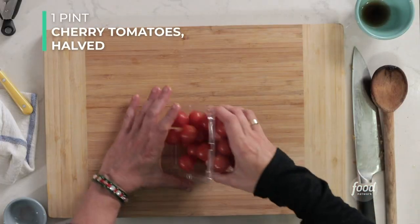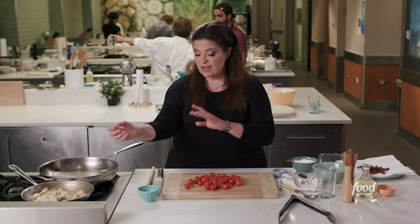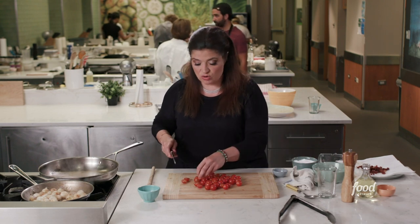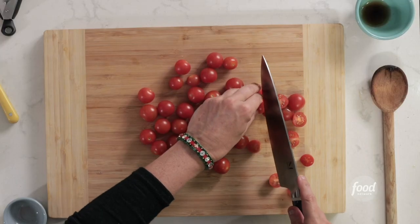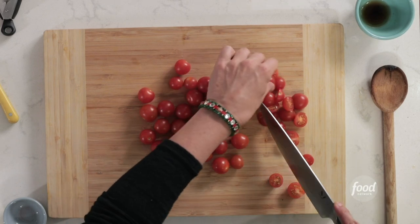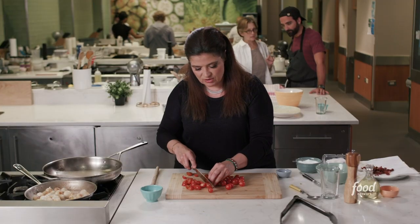1 pint of cherry tomatoes. It doesn't matter what kind of cherry tomato you use, whatever's good at the market. You like yellow tomatoes, orange tomatoes, just the little cherry tomatoes, and just cut the tomatoes in half. I like to cut 2 at a time. If you can manage, cut them 2 at a time. It'll go faster.